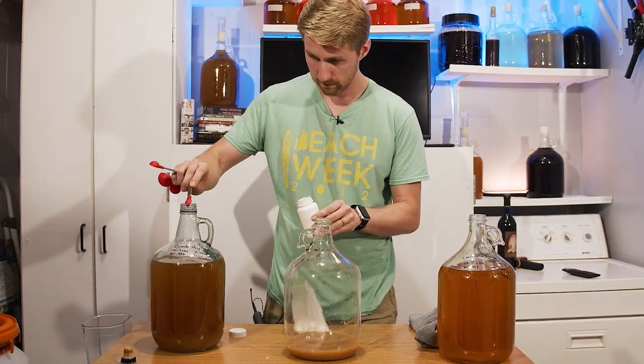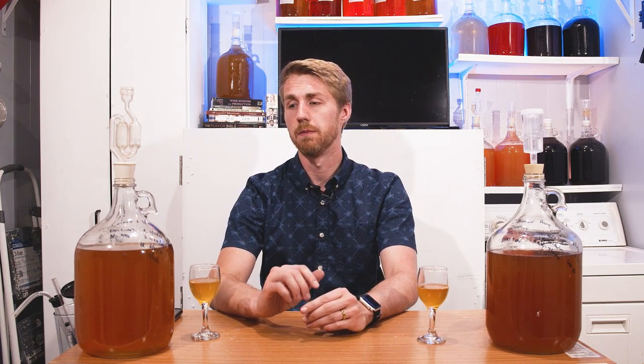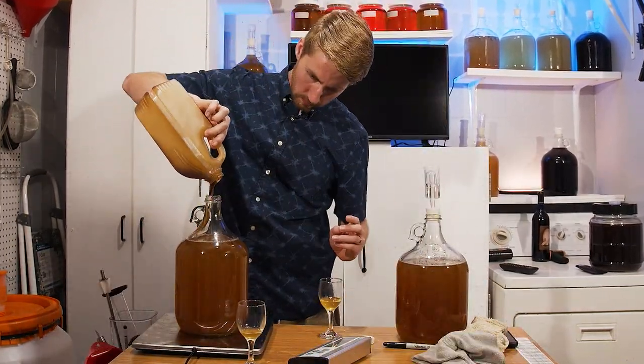In order to back-sweeten safely I stabilized with potassium sorbate and potassium metabisulfite. You don't have to use these — you can pasteurize the mead or let it sit for a very long time for yeast to die out, although sometimes they don't. Stabilizing is very important if you want to back-sweeten and you're unsure if the yeast will kick back up. Please, please — do not back-sweeten something that will re-ferment and then bottle it. You will create a bottle bomb. I stabilized both, back-sweetened with the same coriander blossom honey, and brought them up to final gravities of 1.020 and 1.015.